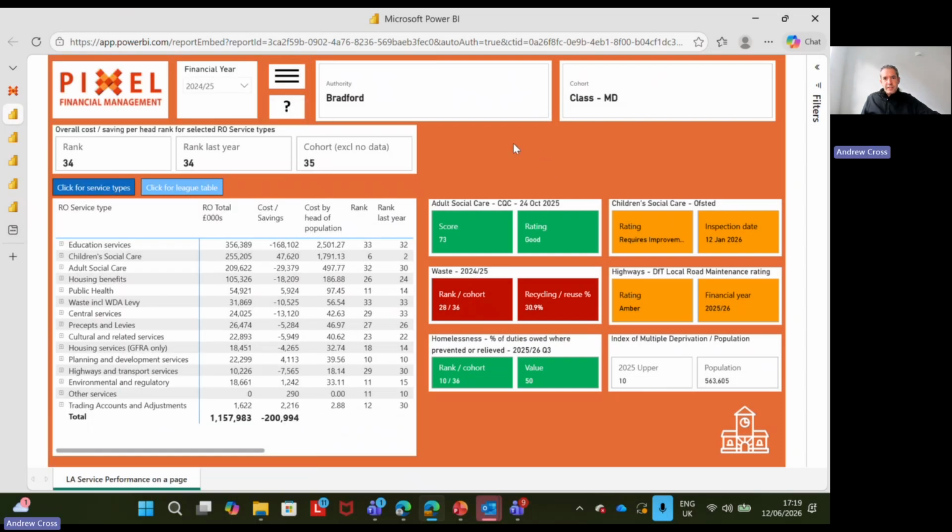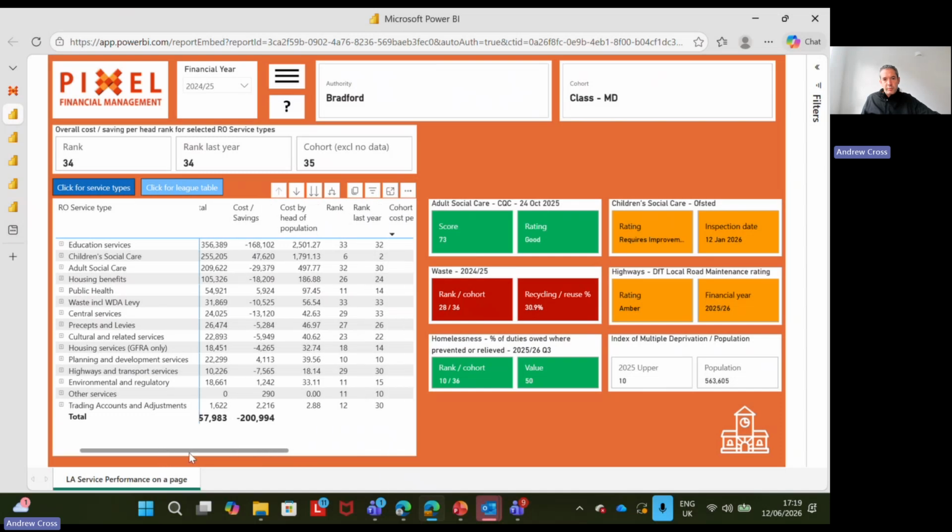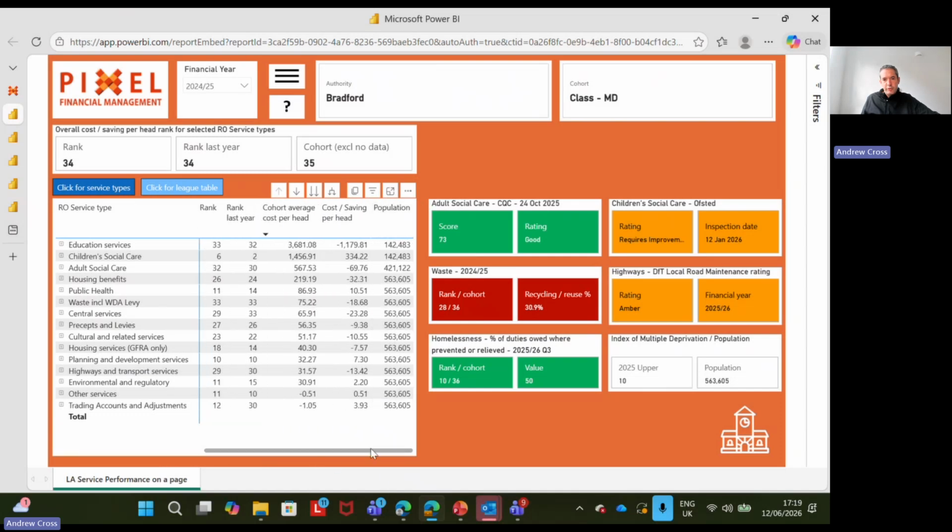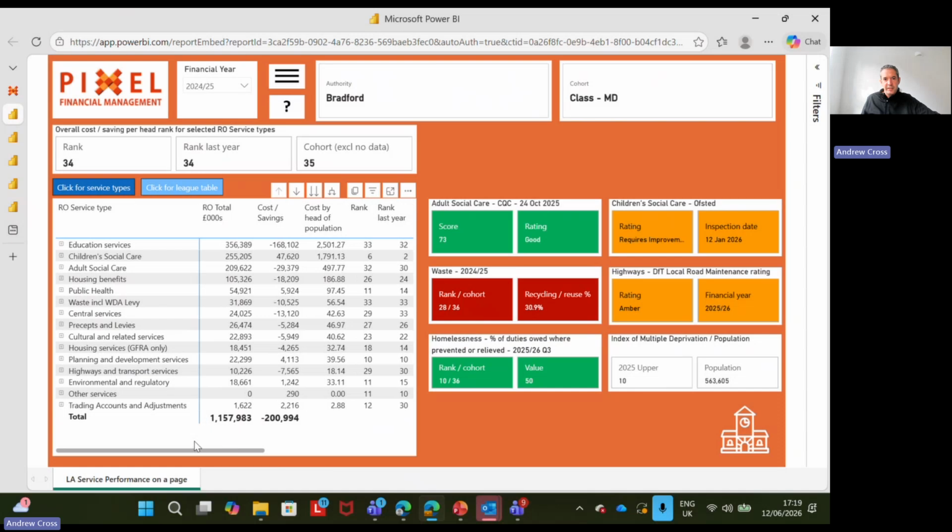What we have on here is the RO, the revenue outturn values that run up to something called the current net cost of service. It's got £1.1 billion of expenditure there. Again, we've used this information before in some of the RO data, but this is like a summarized version. But we also have the population cohorts, one divided by the other gives the cost per head.